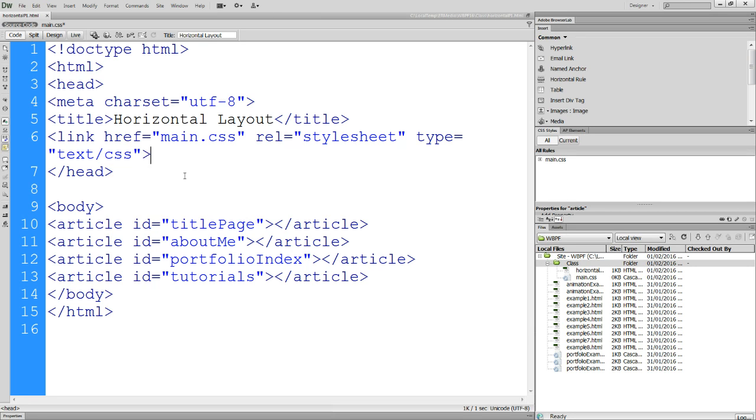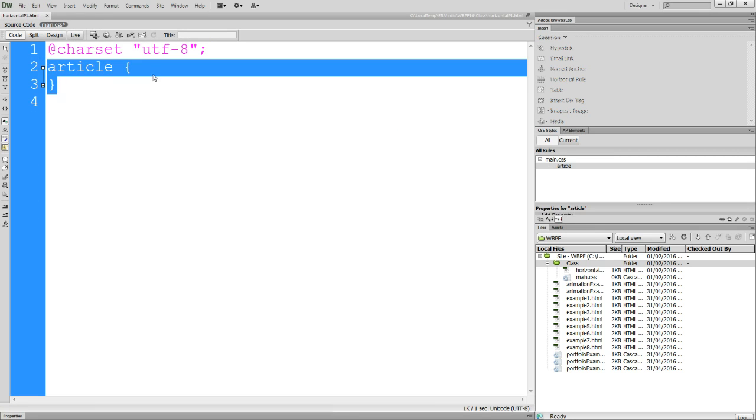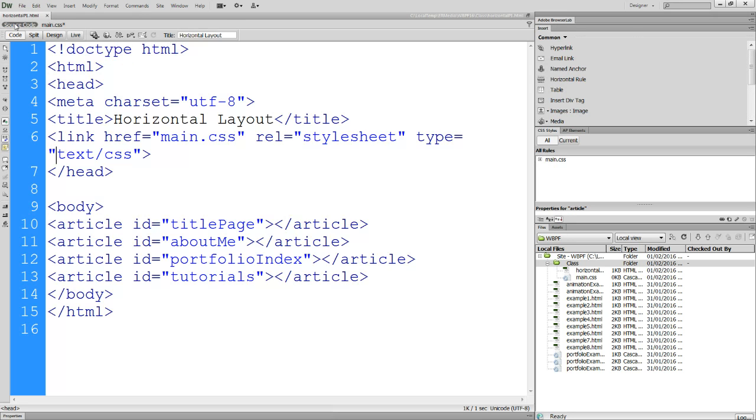So in part 1, I should then be able to access the CSS file directly like this, and you'll see that it's set up article for me. You've got two ways of accessing this. You can go into the code and do it by hand, and some things you will pretty much have to do in CS6. If you're working with CC at home, the selectors that are available are much more comprehensive.